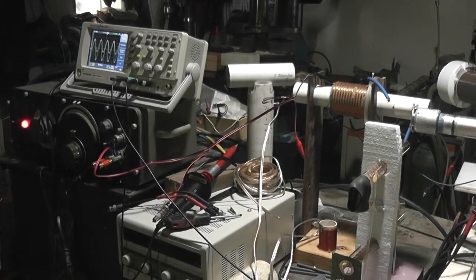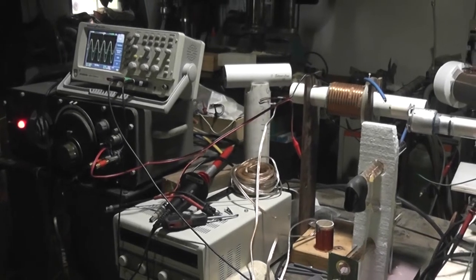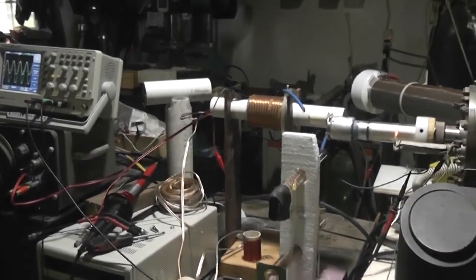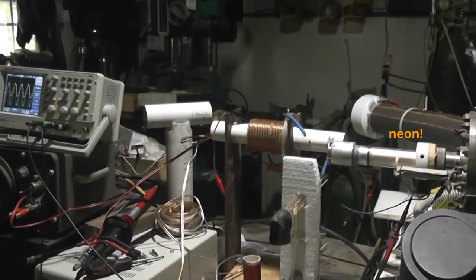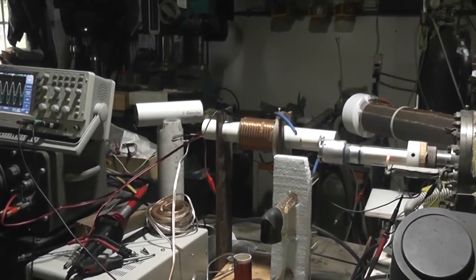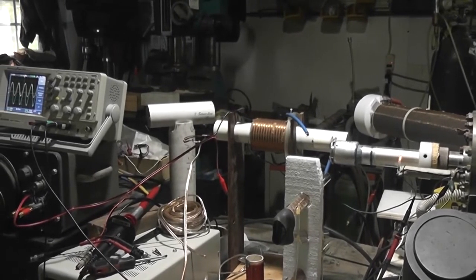I don't know, let me look in the thing. If you can see, there's a neon bulb. You can't see it. Let me turn the camera a little bit. Maybe you can see it now. There's a neon bulb lighting up from the induced field, just from the field near the feed through. That's pretty cool.